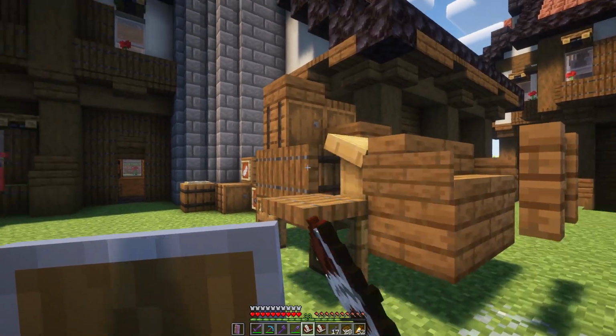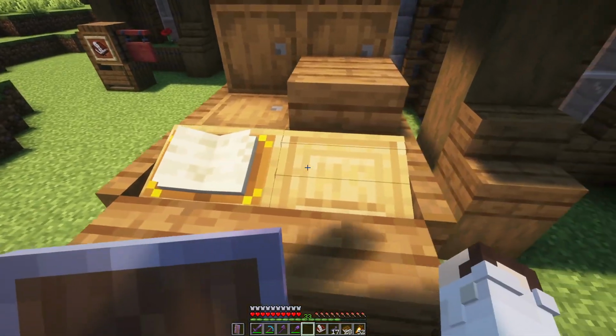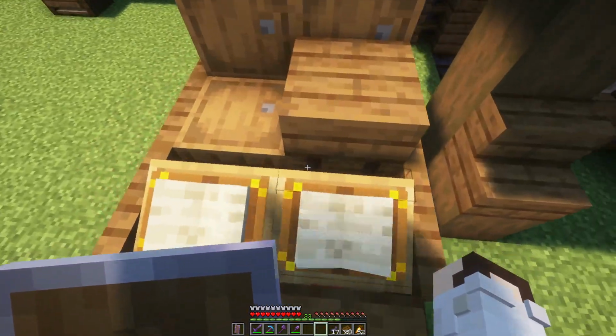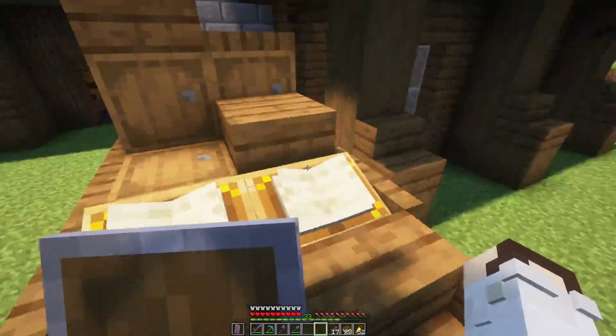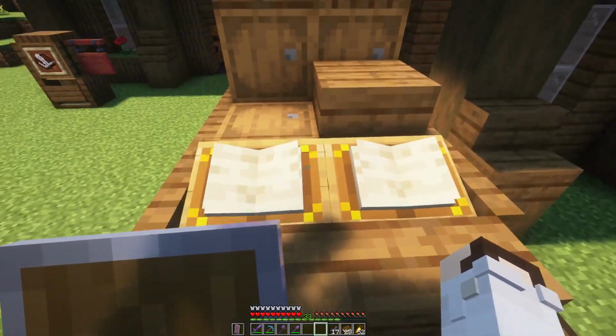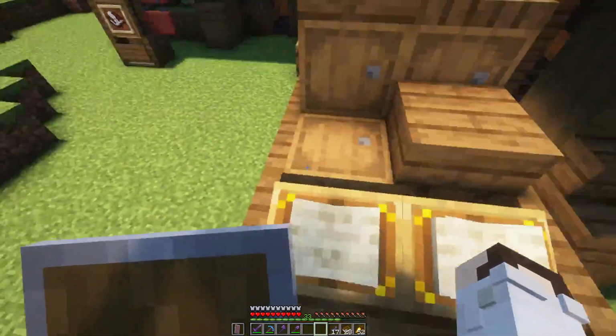Next up, the people delivering the post office supplies are going to need to know where they are going. So we're going to put a book and quill on both of these lecterns right here. That way, as they are driving around, sitting in the seat, they can refer back to these 2 lecterns over here, which will tell them where to deliver all of their supplies.